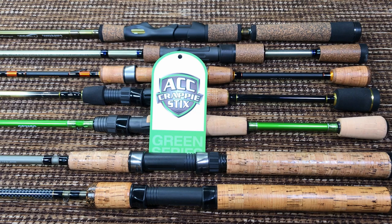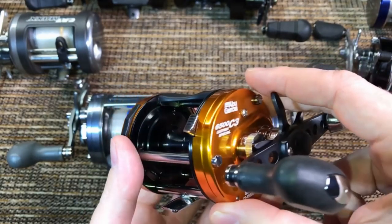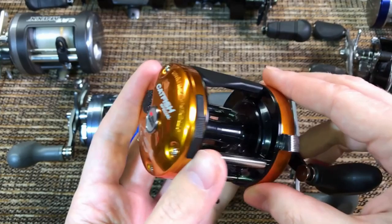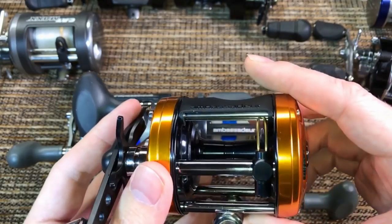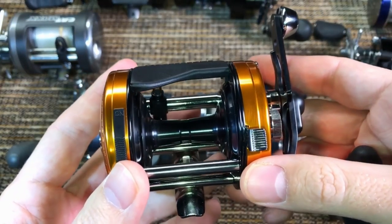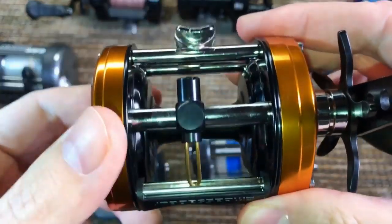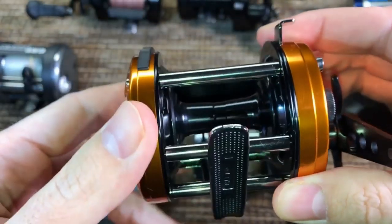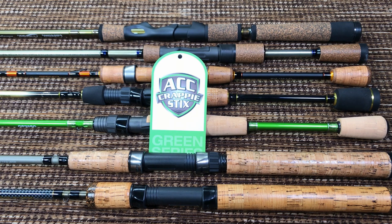I was very excited when I got my ACC Crappy Stick. The last time I remember buying a product with similar hype was the Abu Garcia catfish special edition. That reel had absolutely the same praise from everybody in the catfish world — only five-star reviews on every major website — and that reel was a pretty serious disappointment, maybe because I had such huge expectations. I have a very detailed review on that reel if you're interested.